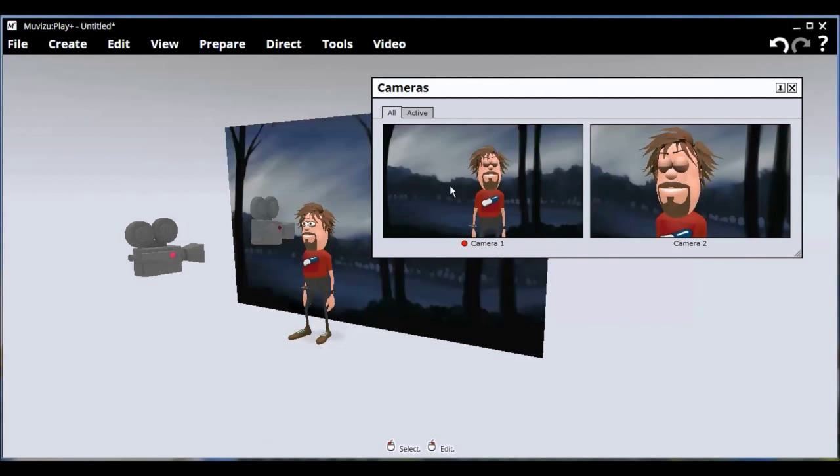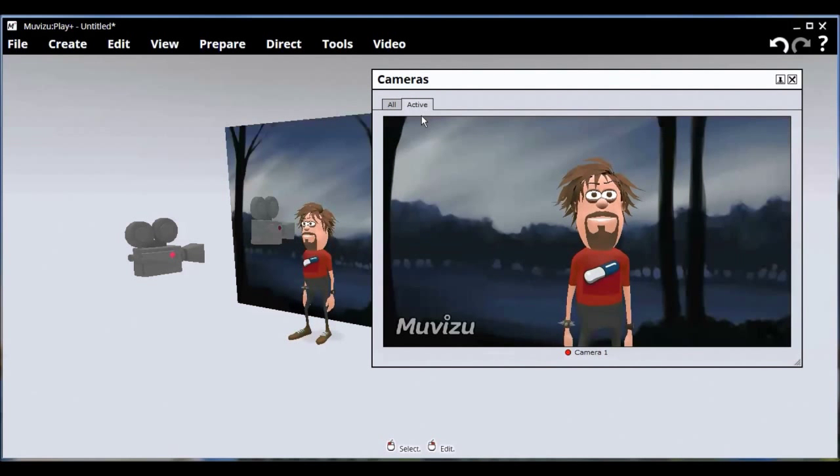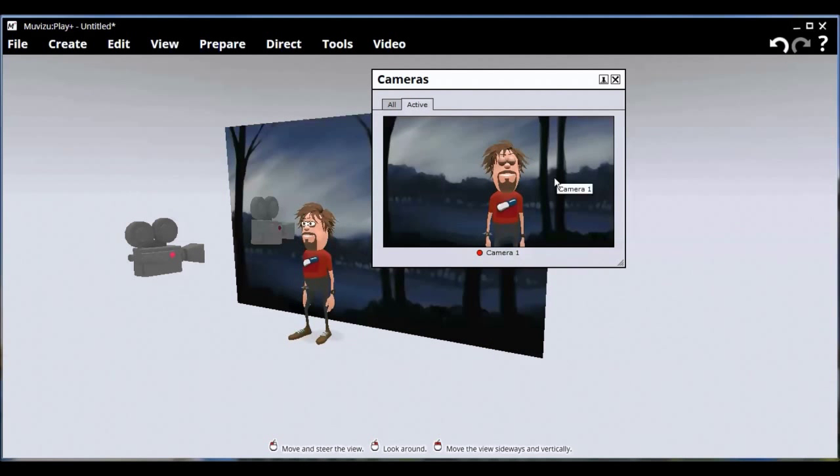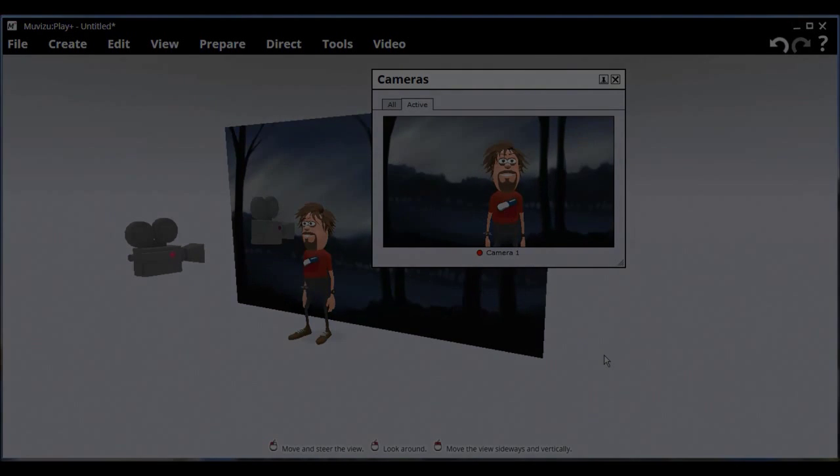Now, the two tabs at the top of the camera window box, you'll notice are All or Active. At the moment we clicked on All, so we can see camera 1 and camera 2 and see exactly what they're going to be looking at. If we click on the Active screen, we're going to be seeing the active camera at that point in time in the scene. At this point we haven't put in a camera cut, so we're only using camera 1. But as you can see, this is a great new function and does allow for a lot of experimentation and allows you to get a more accurate view of what you're doing within your scene.